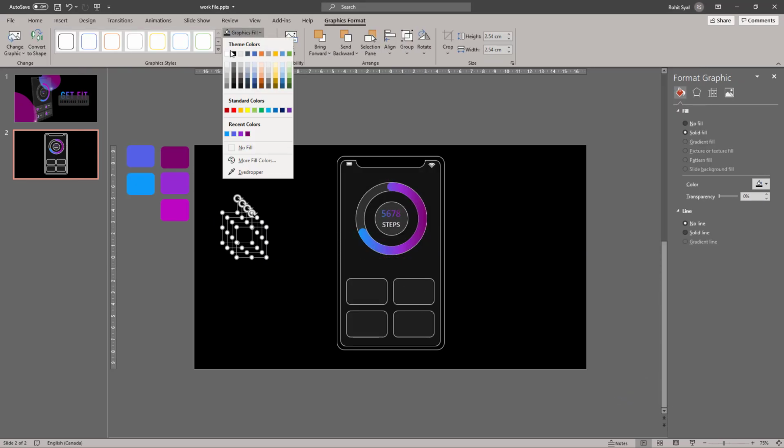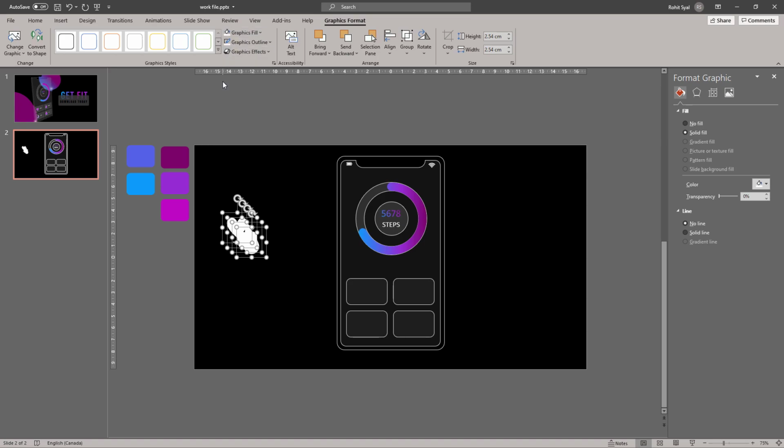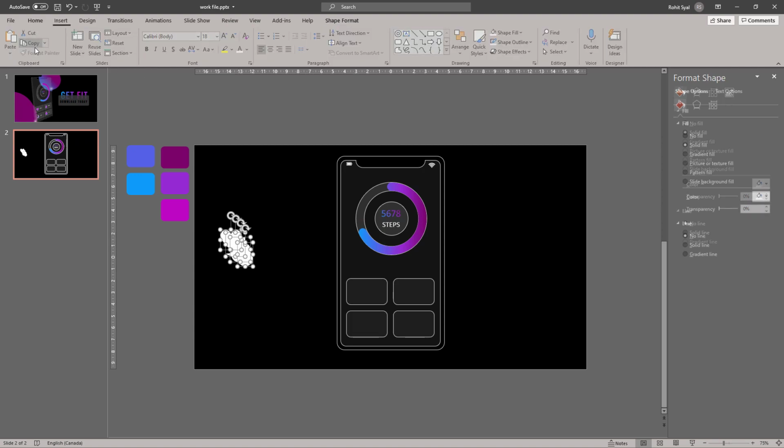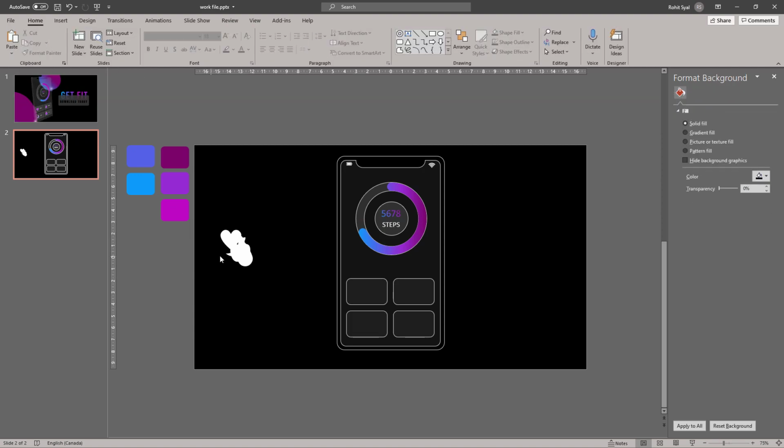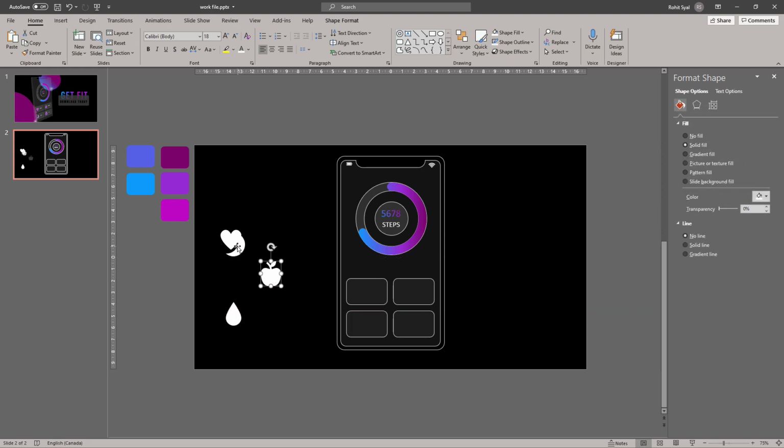Now you can change the color of these icons after inserting them, but you can't do a gradient fill. In order to do that, click on Convert to Shape, and all the icons get converted to shapes. And now we can fill in the gradient colors into these as well.